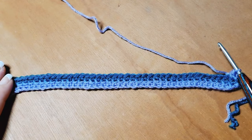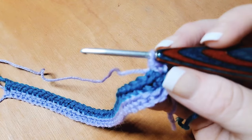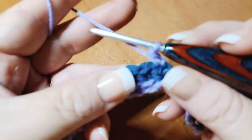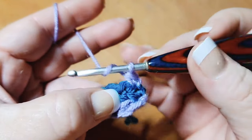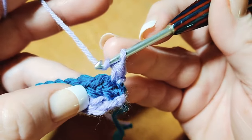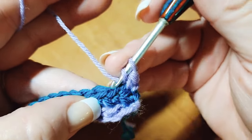Row three begins now, and we will be working in color A for this row. Row three's repeat begins by doing three double crochets over the next three stitches. And these are mosaic double crochets. So we're going to be dropping down. I used to call these drop down double crochets. So we're going to wrap our yarn like we would for a normal double crochet.